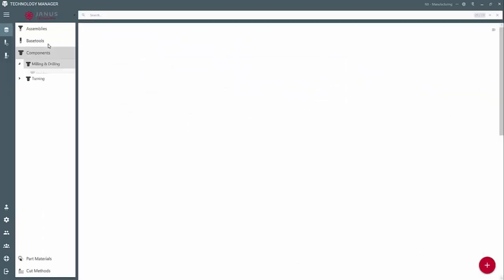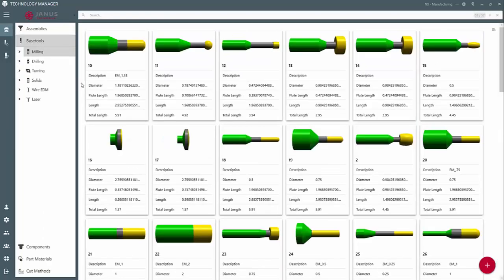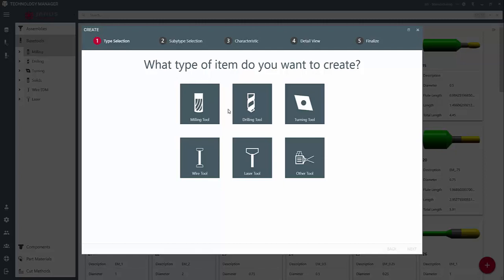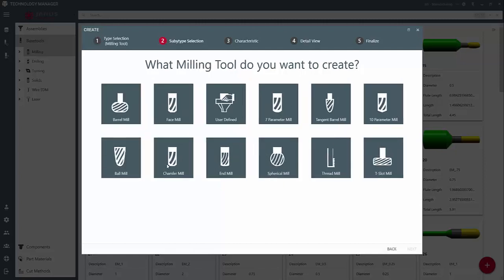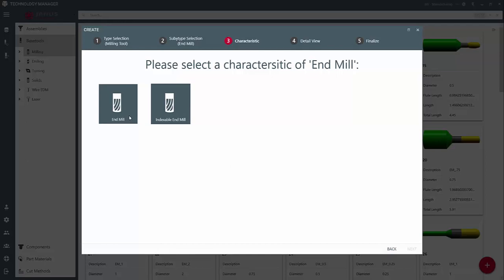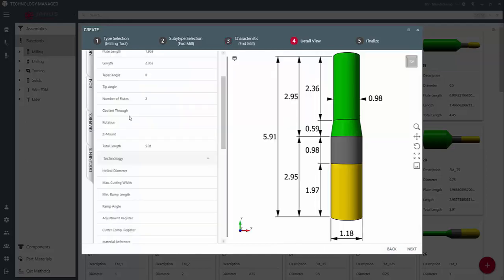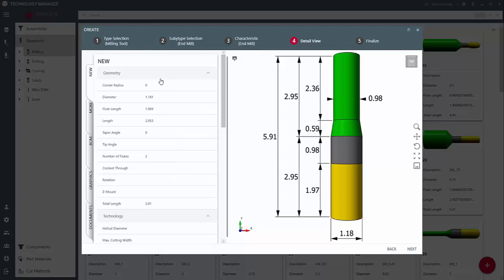Now I'm going to start this demonstration off by creating an end mill, 1/4 inch end mill tool assembly. To do that first, we're going to come in here and create our base tool. We can select milling, end mill, in the create step. From here, we're going to get a table view of all the attributes associated to this tooling item. On the right side, we're going to see a graphical view of the attributes on the tool. The user can come in and make edits wherever he sees fit, simply by double-clicking on any attribute in the image, entering in a new value.